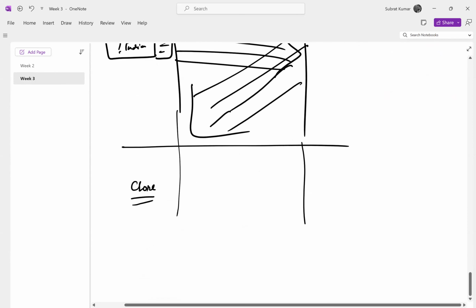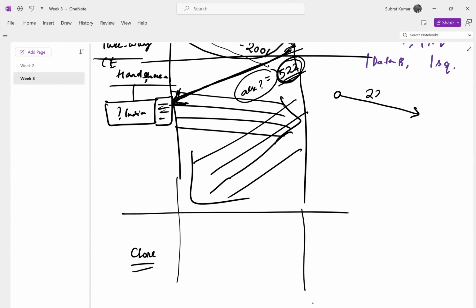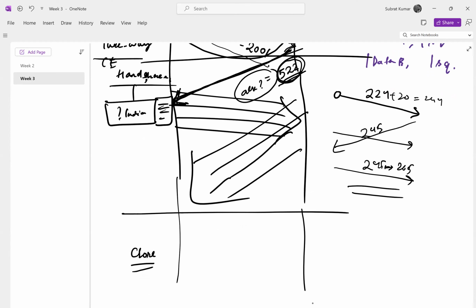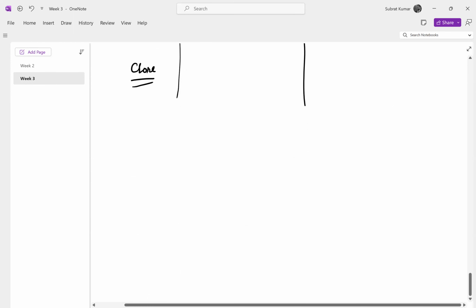Okay. So in the data transfer phase, what you do is that you send data. Let's say you send byte 224, and you send 20 bytes. Then it will expect you to send 245 next. Then you send 245 to 265 and so on. You just send a lot of bytes and you get responses and so on. Okay. So then comes the TCP connection closure.